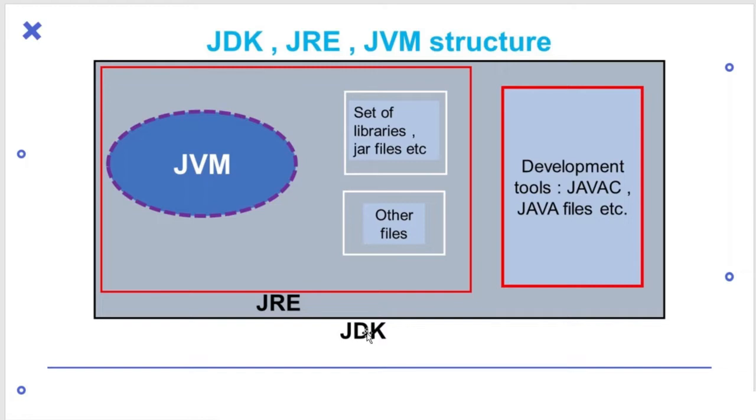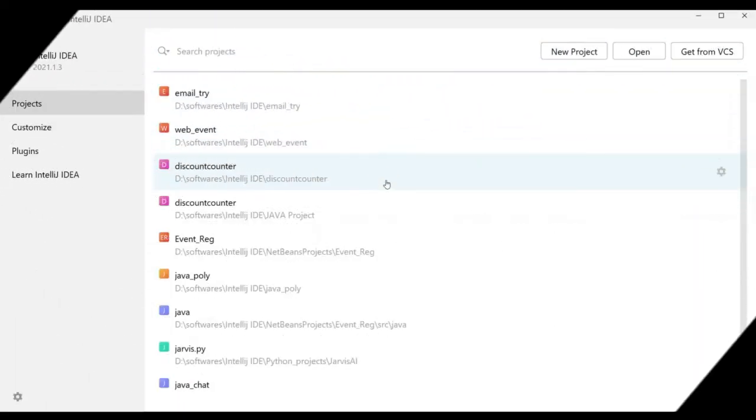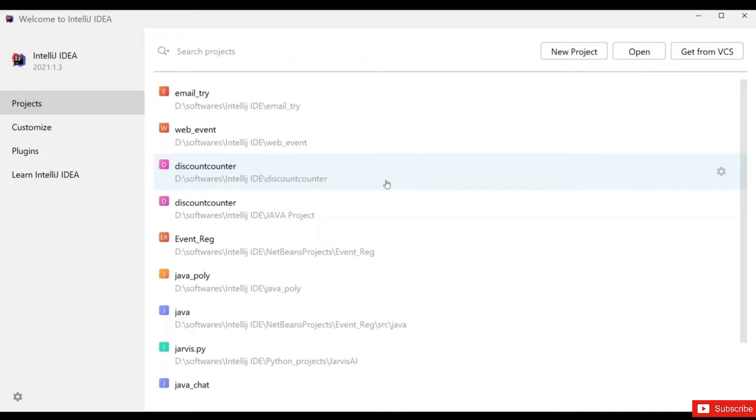Now we will see how we can set up our environment or project for our application, the email administration application. Once you install the IDE, IntelliJ IDEA, you can see this welcome screen. I already installed it on my system. Before that, you should set some configuration like font, text and so on. Once this is done, you can see this screen. Here I am going to create a new project.